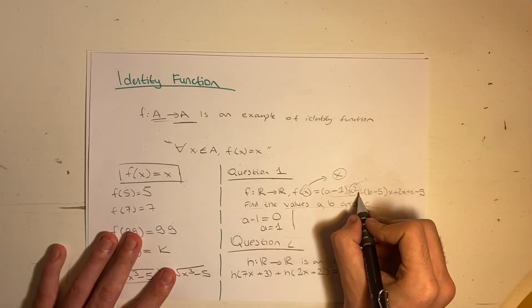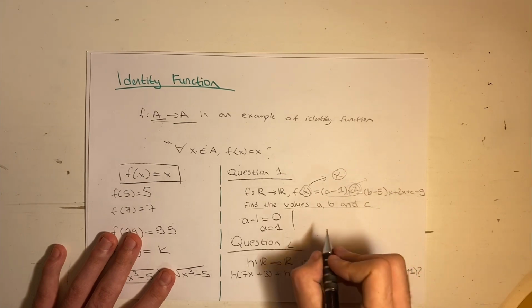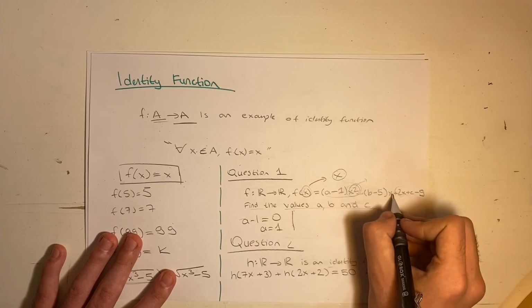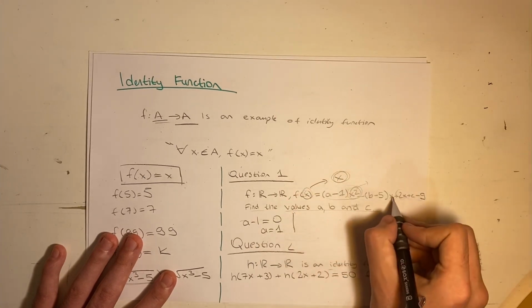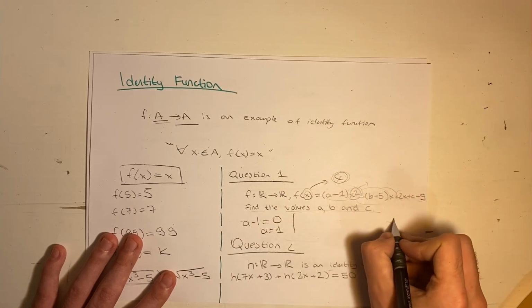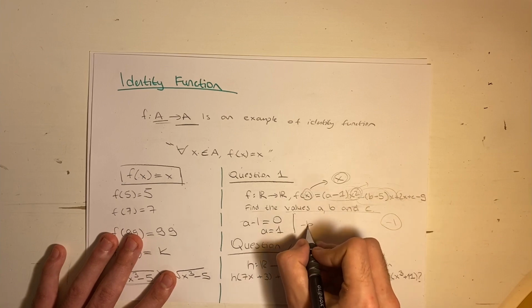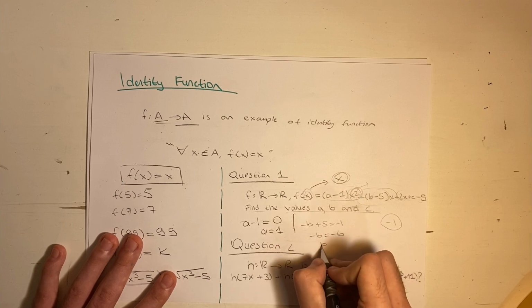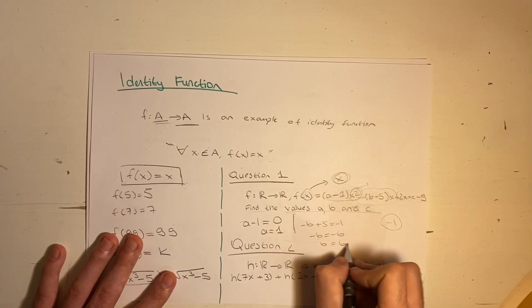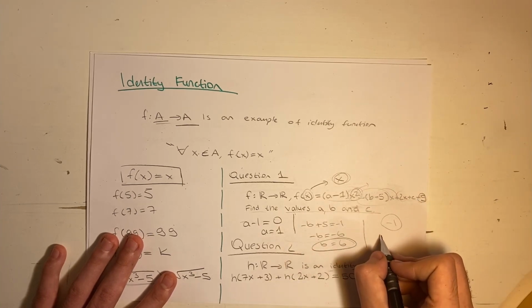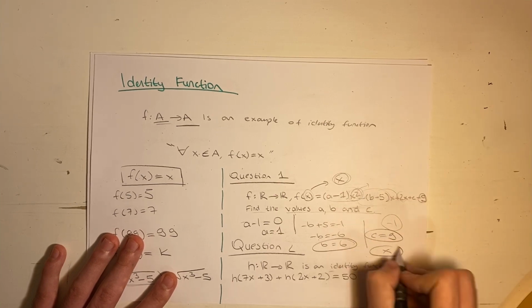So here, as you can see, b minus 5 is x, and there is 2x plus 2x. So let's do it. We are going to find x, so this value has to be negative x, right? So the coefficient has to be negative 1. Let's do it. Negative b plus 5 is negative 1. Negative b is negative 6. B has to be 6. What about c? C, there is negative 9 here. So to eliminate negative 9, c has to be 9. So we would get the answer x.